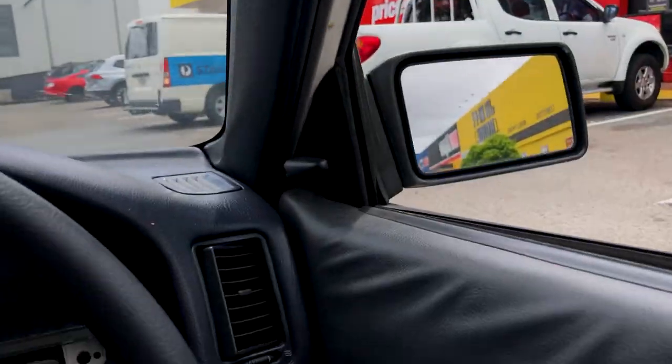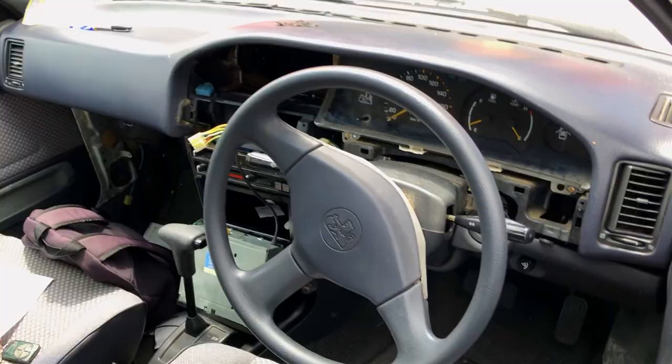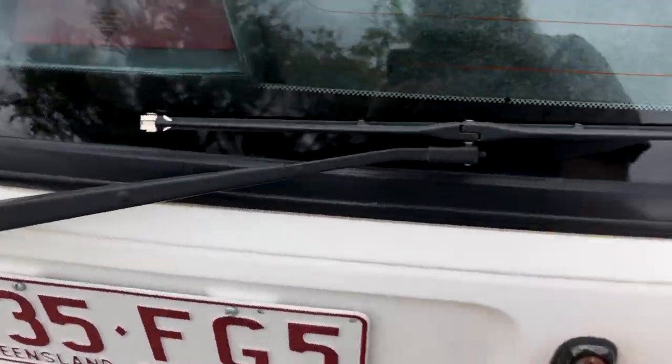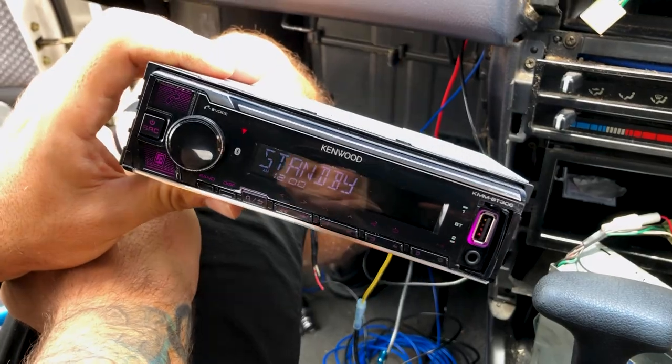And we're back here. This is the state of our car at the minute. Player there, the whole dash in the back seat. There she is. The guy that bought the stickers off is very kind to go through this with me. Just connected the earth, ground, and trigger. And we're just gonna test it out now. We've done it. We've done it. Yeah!